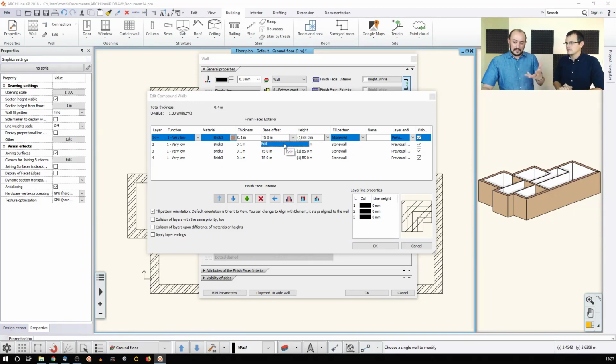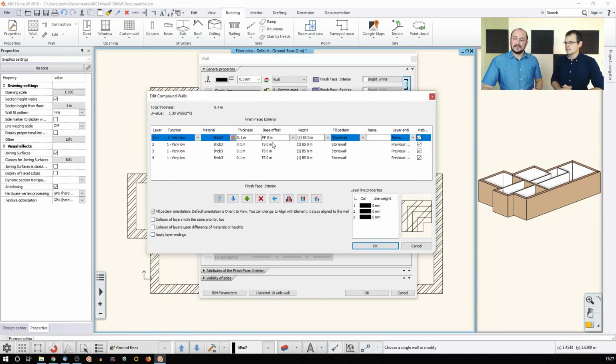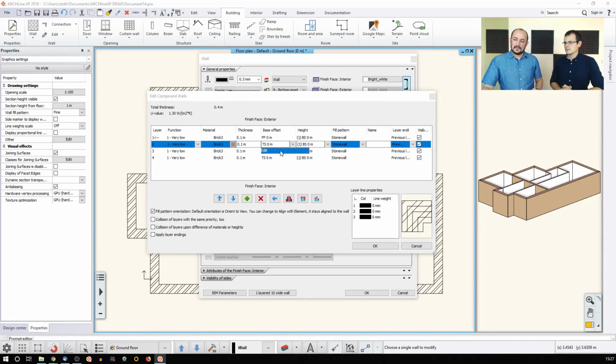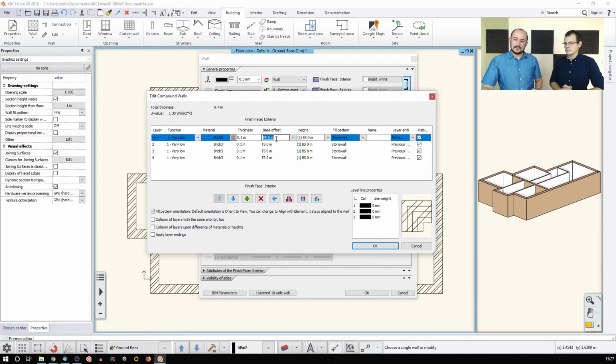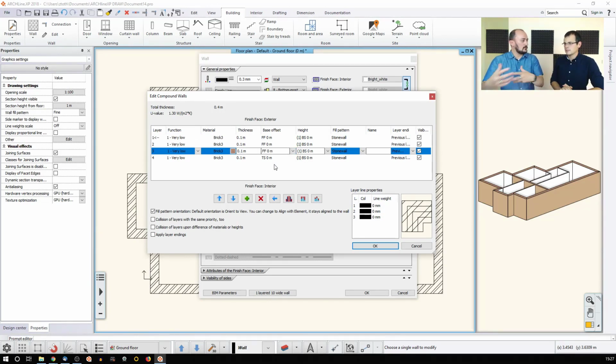Yeah, so again, here you have the option to edit it, and you can say, okay, let's bind this not to the top of the structure, but to the finished floor for any reason, and then say, okay, this is what I want, and in that case, I would like to use the same value, so I can just click here, and I can say, okay, edit, and do the same thing. But a good thing here is that these are texts, so you can just Control C and Control V, and just type it, and the software will understand. You don't have to go into the settings.